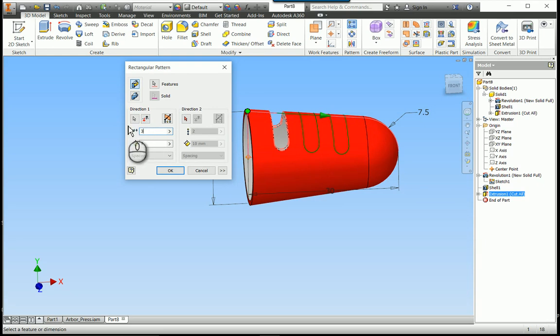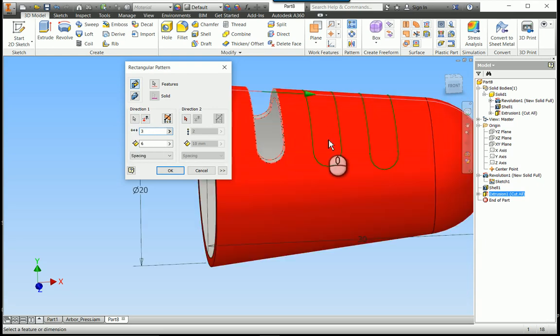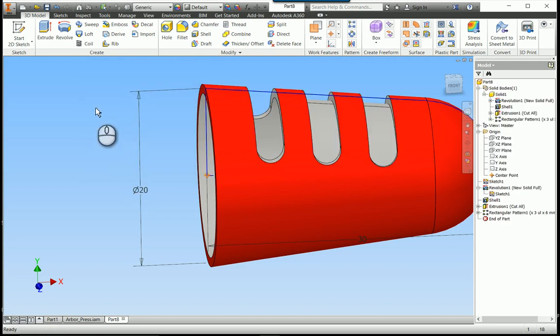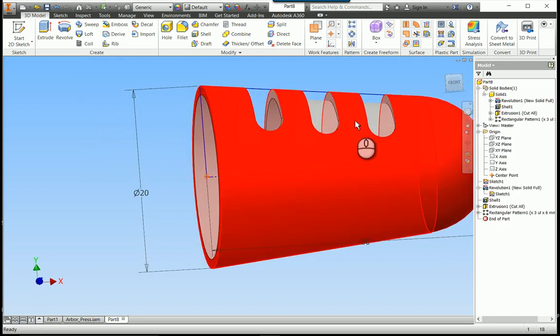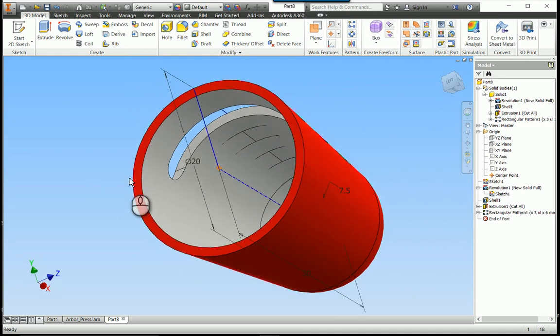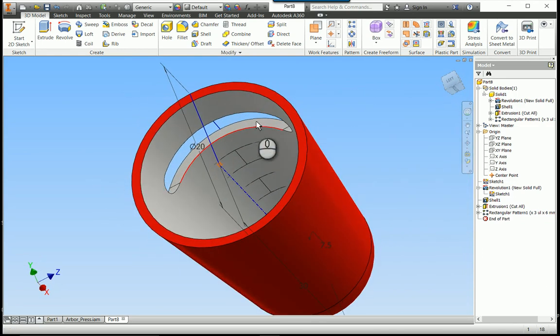So it's going to cut this one and this one, so it previews that cut. I'll go ahead and say OK to this. But when I cut that, notice that it doesn't cut all the way through on this slot and this slot. You know, so that's not cut all the way through. I can't see all the way through here.